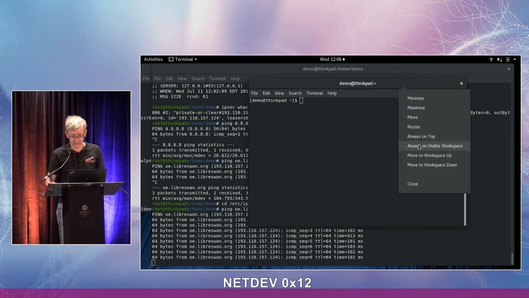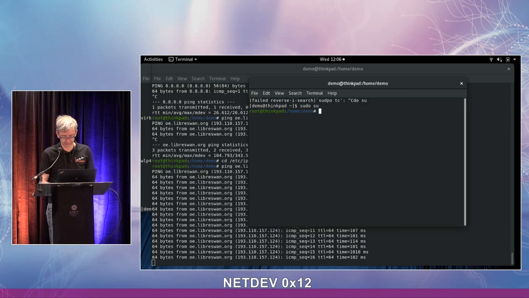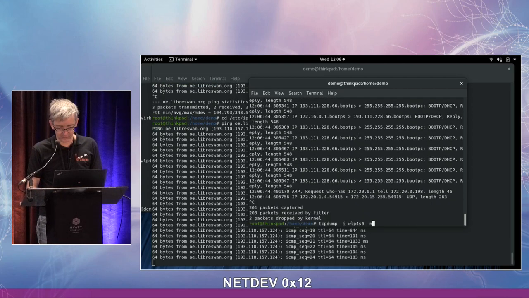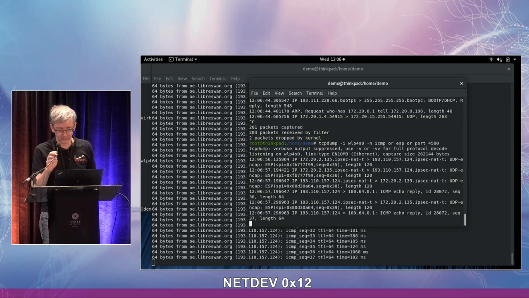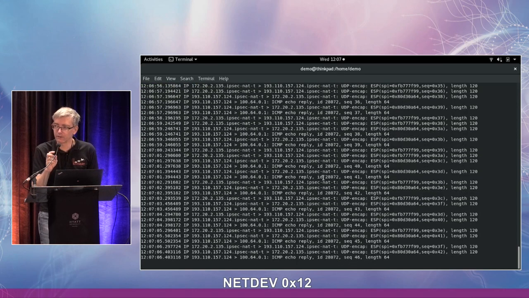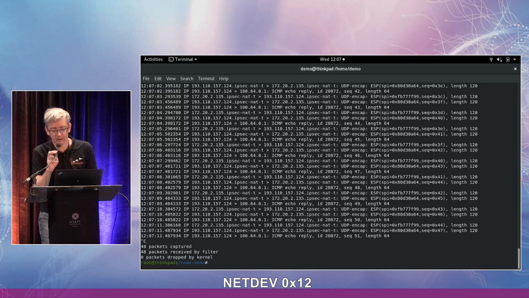So I have a ping running now, so I'll do a tcpdump. And you'll see, if I say ICMP or ESP or UDP or port 4500, that it looks a bit weird, because you see these echo replies going in and they appear to be plain text. So it appears that the echo sends are getting encrypted, but the echo replies somehow are coming in plain text. But that's just the weird way the hooks for tcpdump in the stack and the hooks for XFRM interact with each other. And this confused a lot of people.